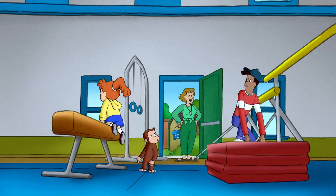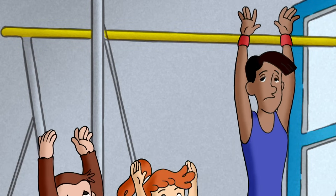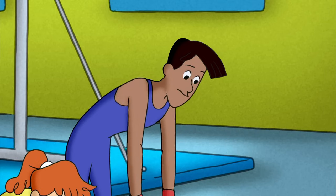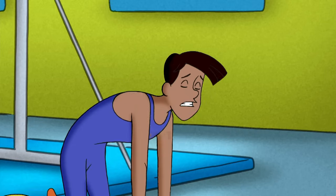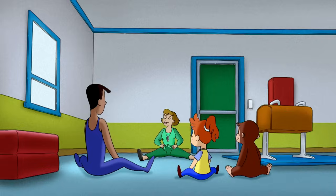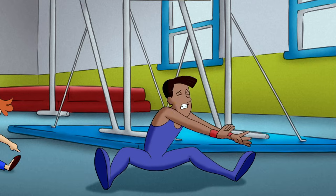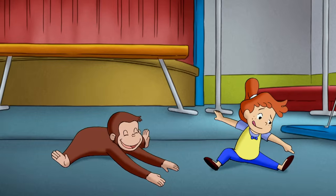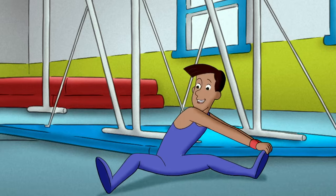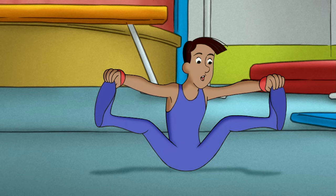But before you can tumble, you have to stretch. Stretching is one of the three S's of gymnastics. Ow! Stretching, S number one. And stretch, and stretch. Muscles are more bendy.